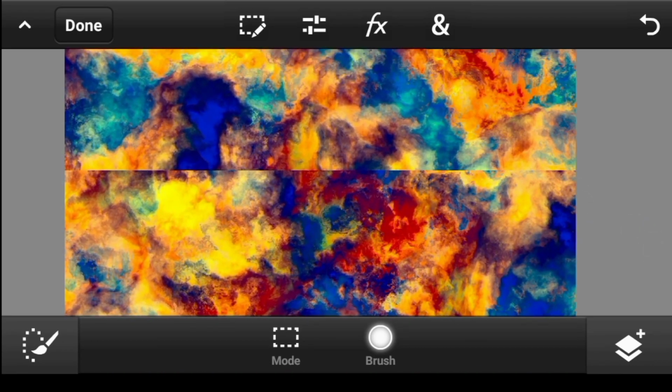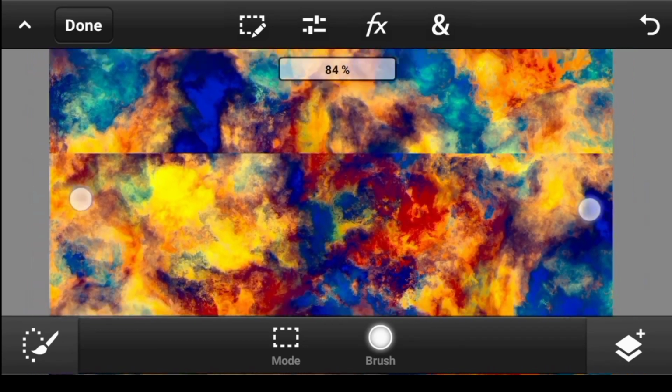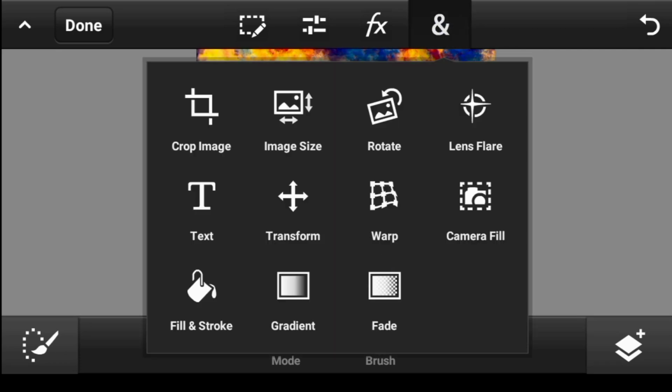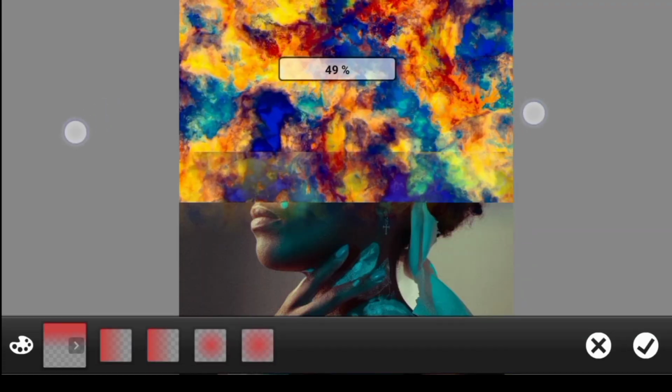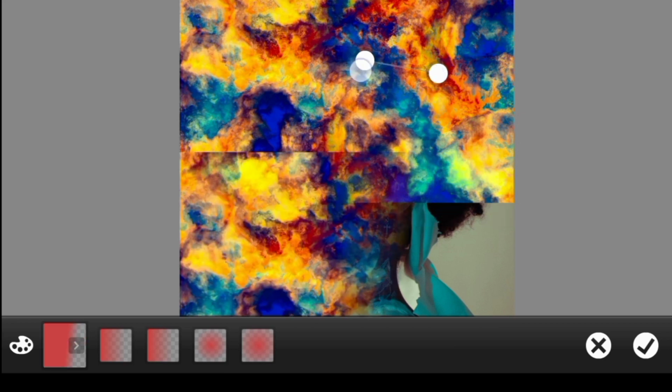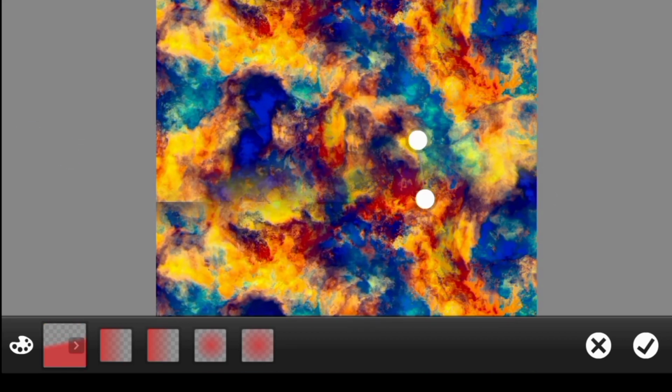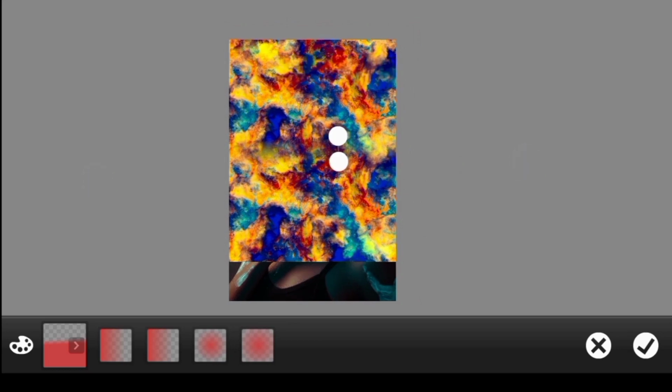We don't need a sharp edge, so let's simply fade that out using our fade tool. Click right here and you'll see fade. That's not where we want it. We want it in this direction. And yeah, it looks better now.